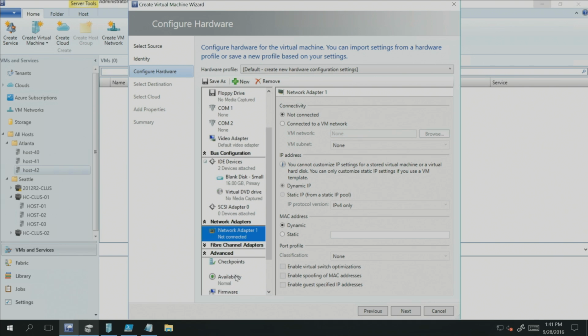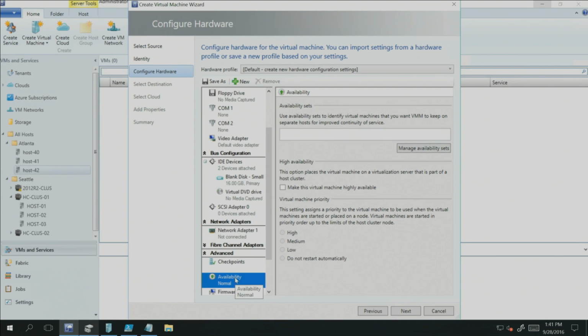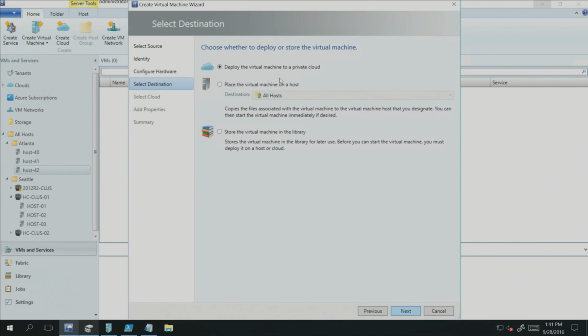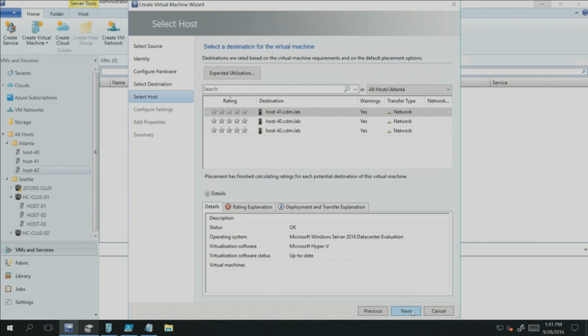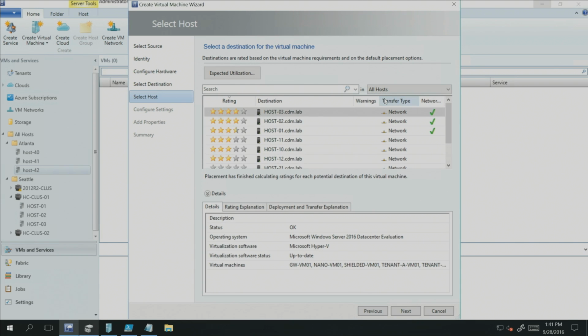I want to make this highly available because the array that I'm going to use is associated with the cluster. So I'll check this, again a single checkbox. Next, select the destination. I associated both the arrays, so I can select any host as long as I have all hosts. That's better. Let's say I select host 2, and go next.